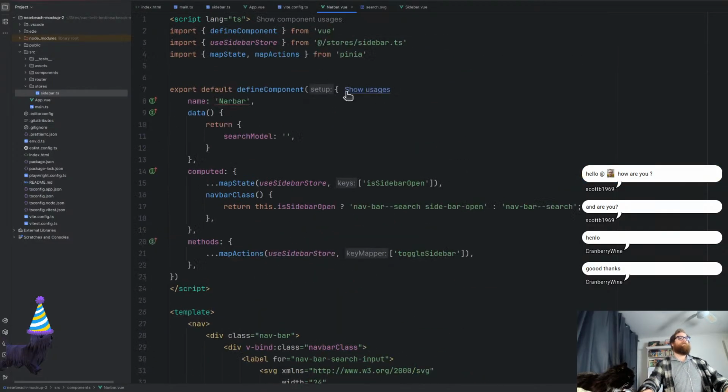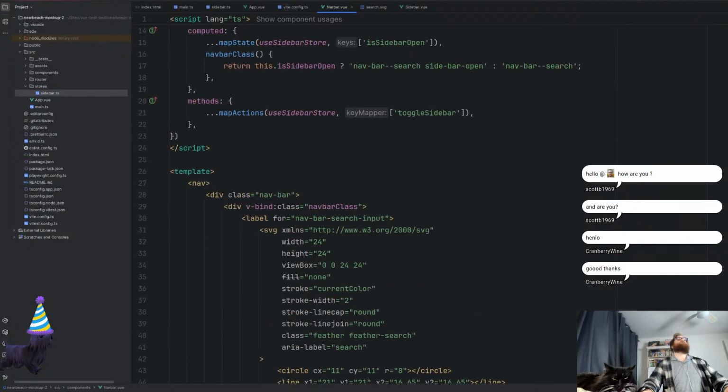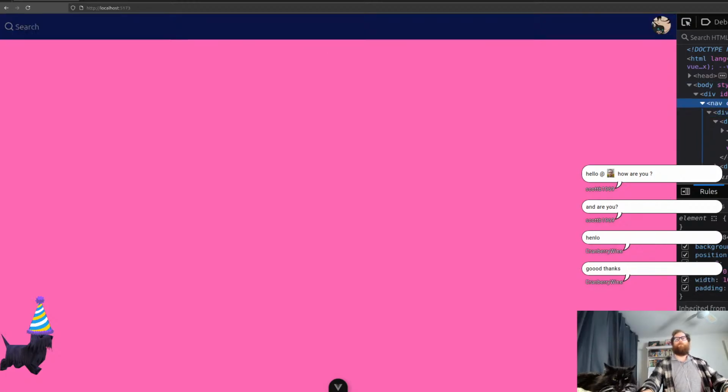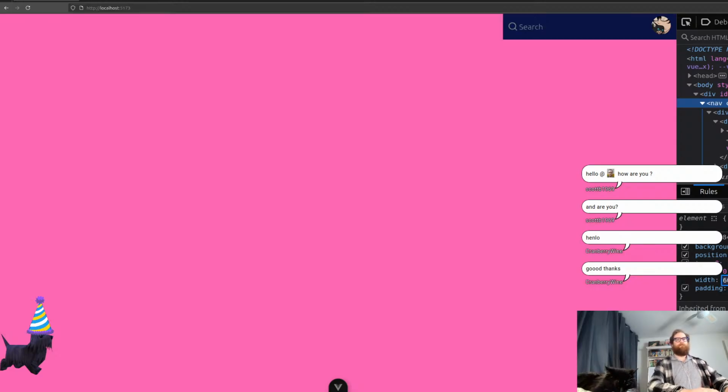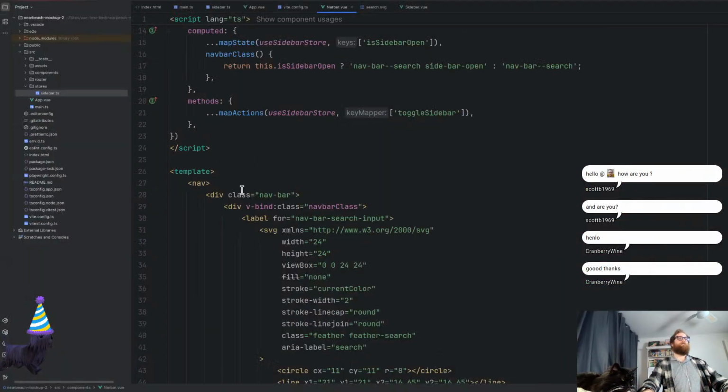Whoops. Let's scroll back up here. Let's now do the nav bar itself. Hold on a second. Let's do 60 view width. I can just do that there. All right. Class equals v-bind. Hang on. Let's get rid of this v-bind first.